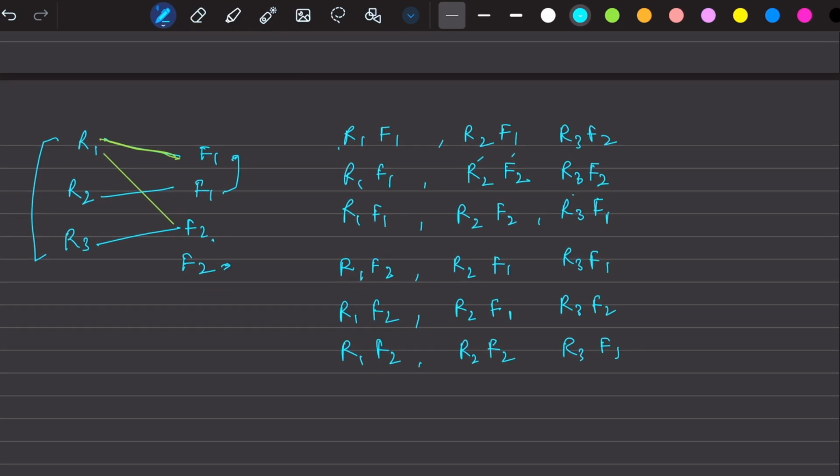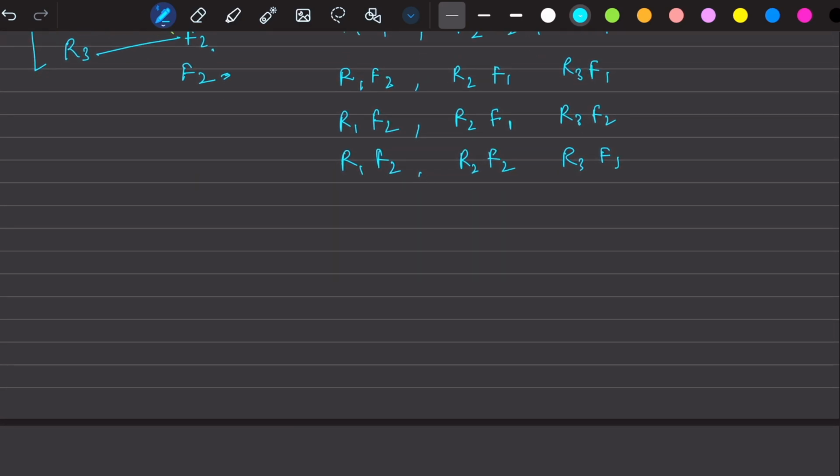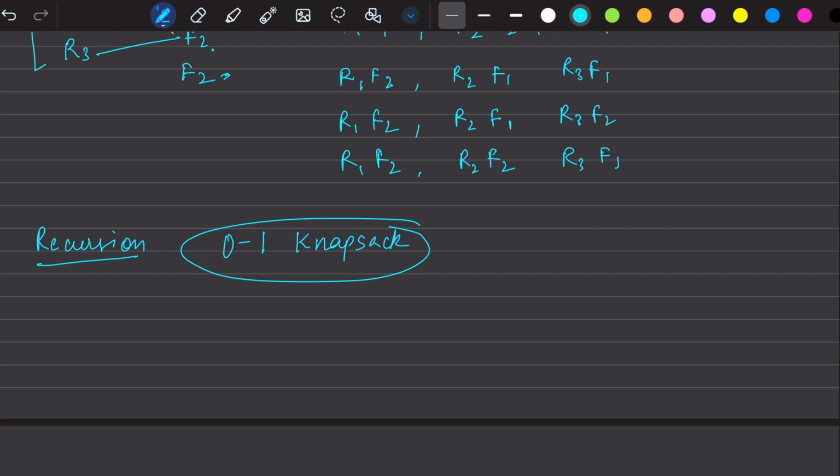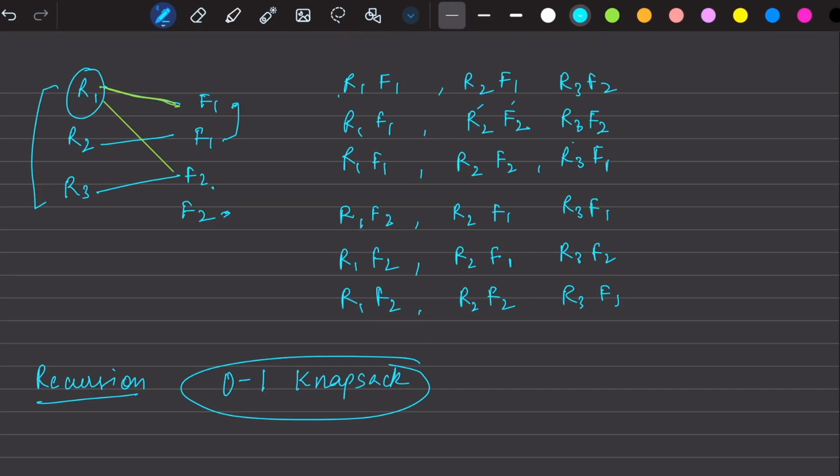So how can you do this in code? We will try using recursion, right? With recursion we know that there is a dynamic programming approach of 0-1 knapsack. Most of you have heard of this. In that approach, what we generally do, we take one or don't take one.